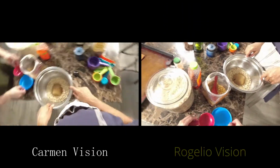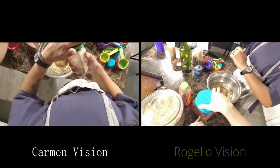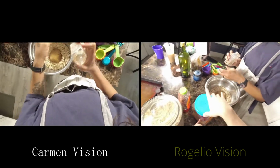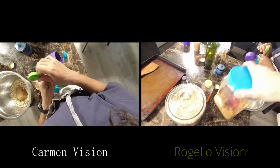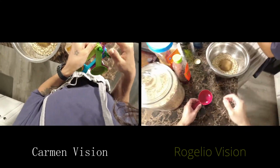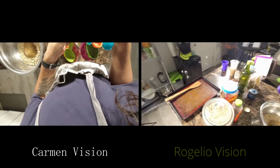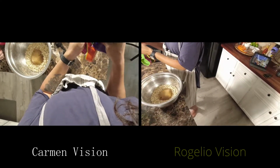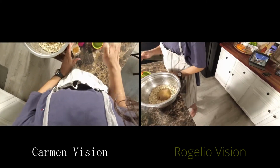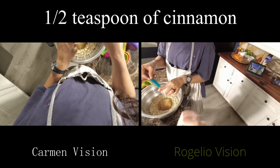Next, let's go ahead and put some cinnamon in it. Where's our half teaspoon? Here's a half tablespoon. Here's 1/4. Let's just use this one, and then let's add half a teaspoon.